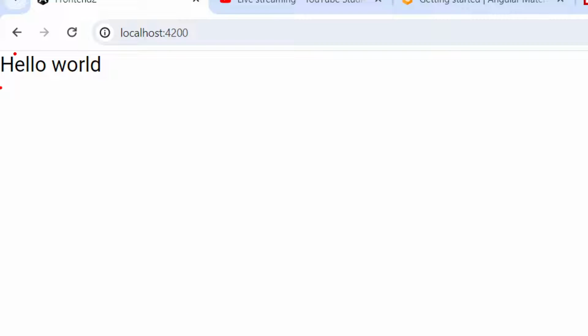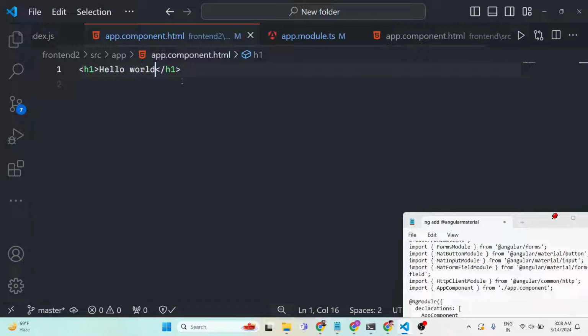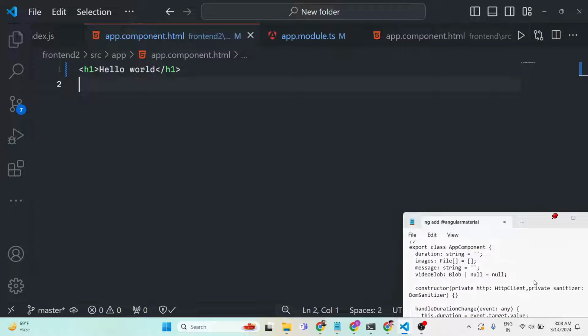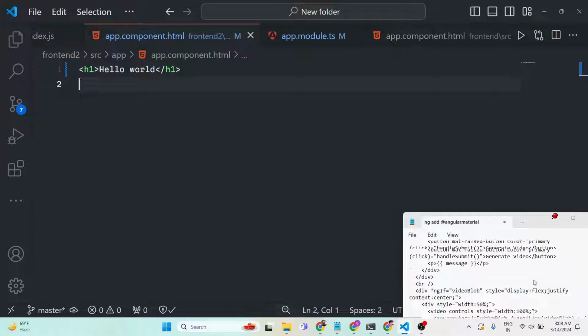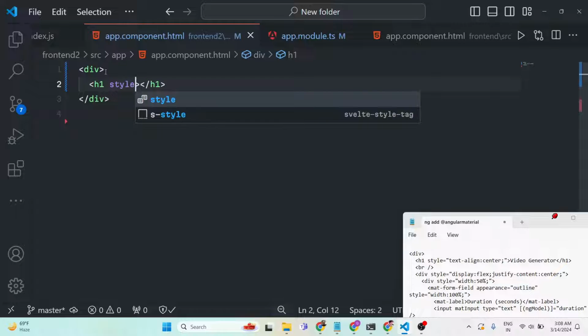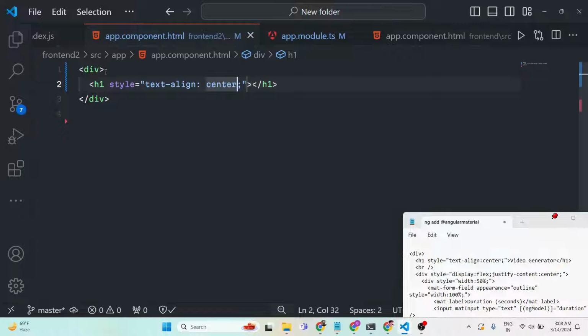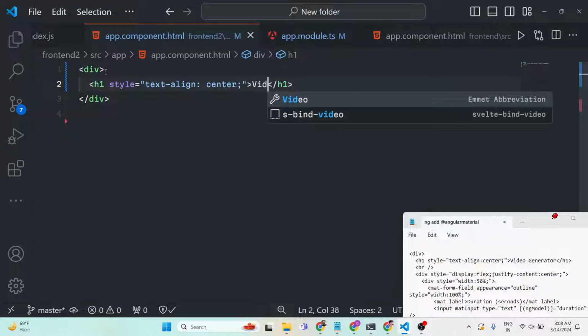And now we just need to construct the interface, guys. Just go to your app.component.html file, and right inside this file we will make the interface. So we will have a div tag with an h1, and we will give it a style of text-align center, and the heading will be here, which is Video Generator.